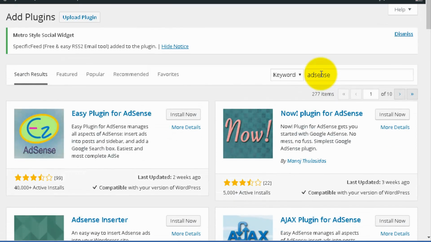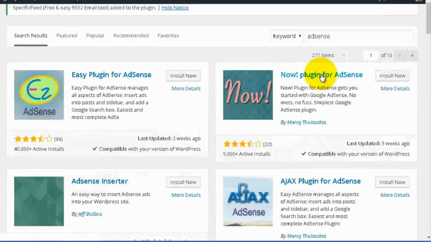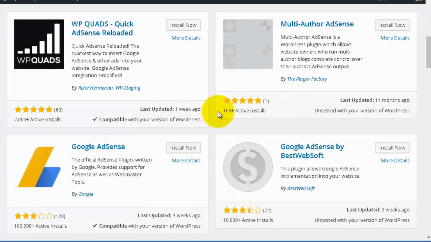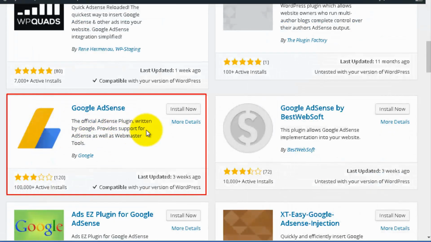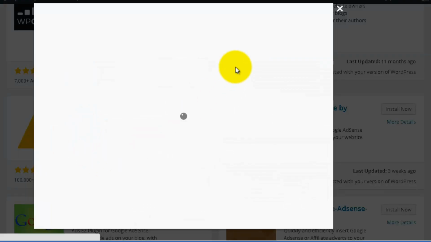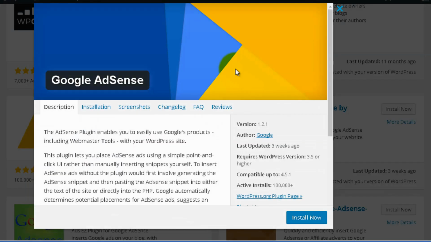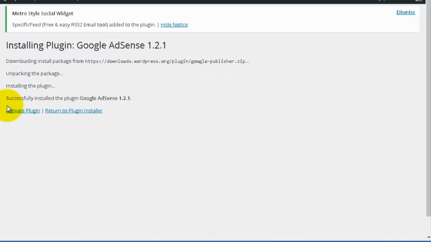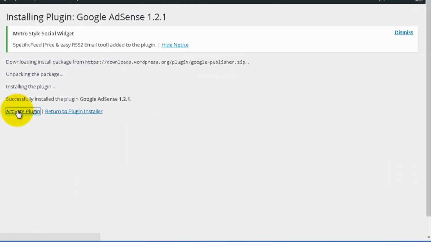The plugin that you want to install is this one, Google AdSense. So if you want to read more details, you just click on this link so you can get a bit more information about what exactly is this plugin, and you just press Install Now and activate the plugin in your website.